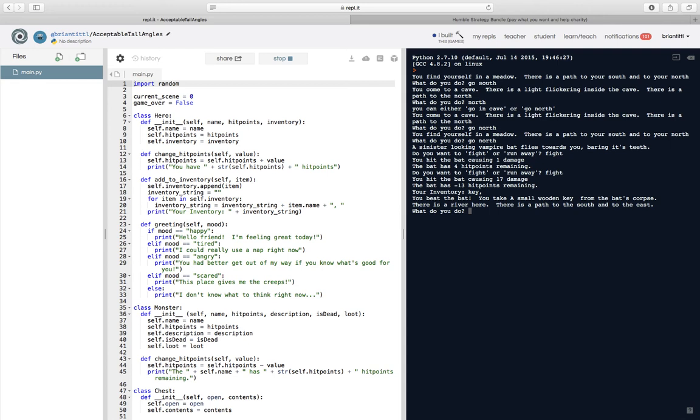That might be something I would want to change later. Instead of saying that it has negative 13 hit points remaining, I might want to say that I've killed the bat if the number of hit points falls below 0. And I can probably do that in that method.